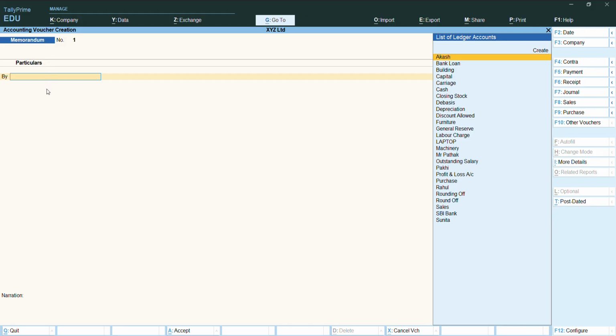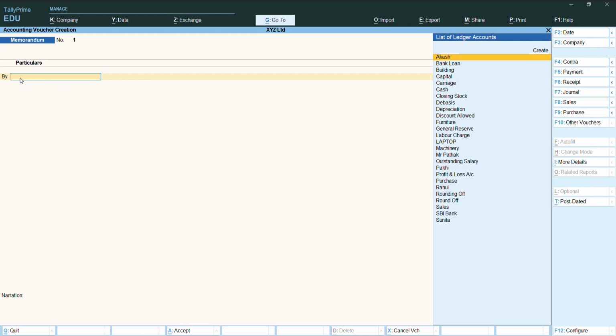Now we make an entry. First of all, I want to make an entry like I have a new debtor named Orgo, so I want to pay cash to our debtor, but I don't want to make the entry in our company yet. It is a rough entry. When I pay him, then I will make this normal entry. So for now I made a rough entry.